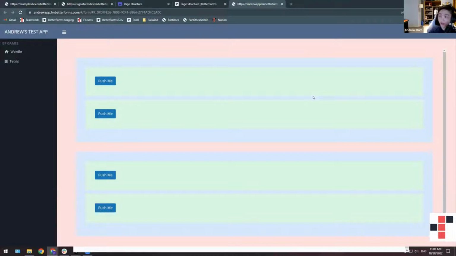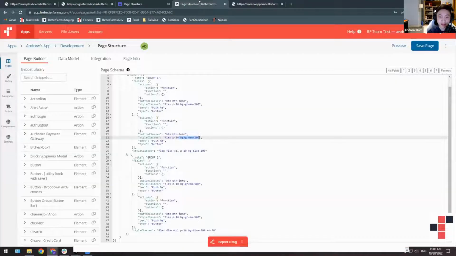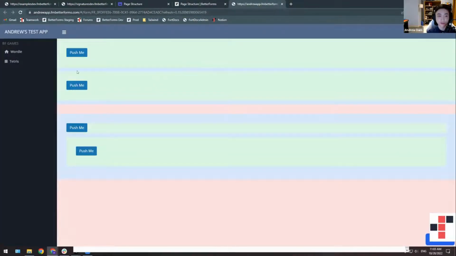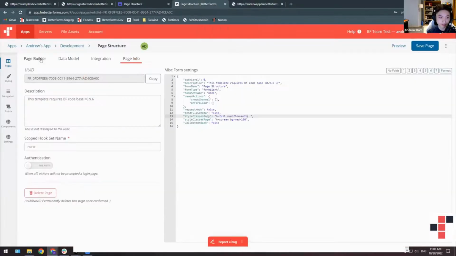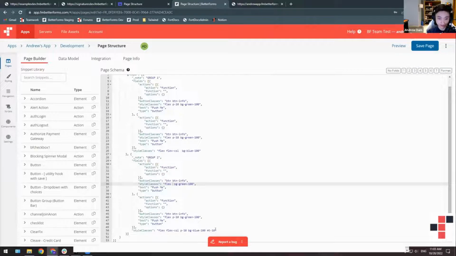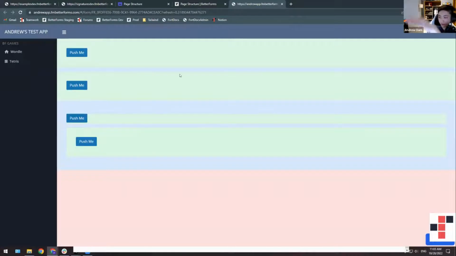And a lot of people have questions of how do I color different sections on my page. And this is a good way to do it. You see how I have padding on my groups here. If you take off the padding, and even on the body here, you can see how the blue sections are now touching each other. So this is a good way to color different sections of your app using group stylings.